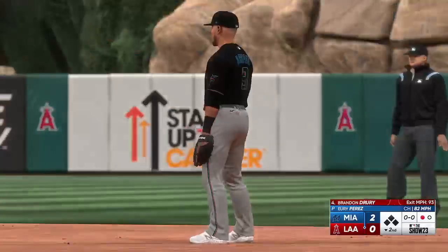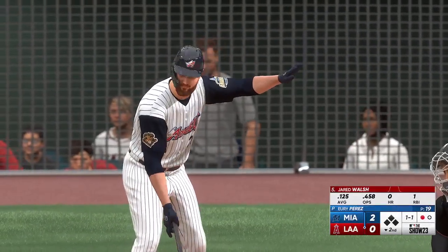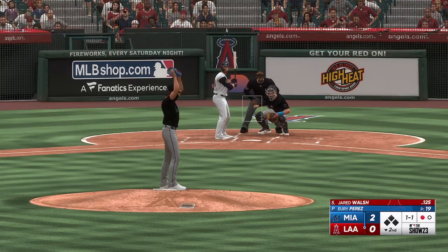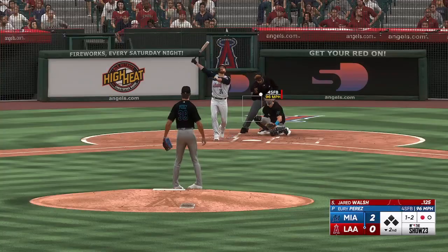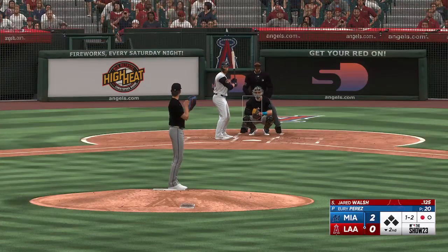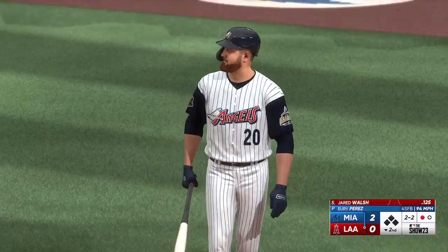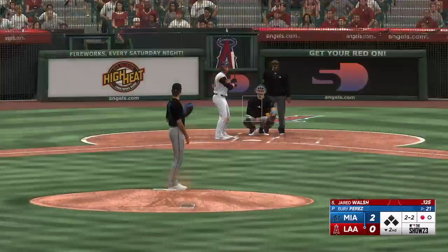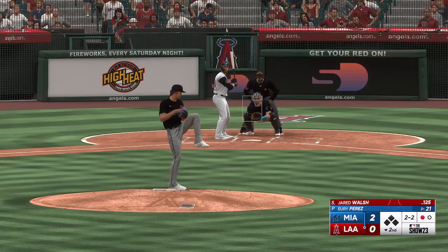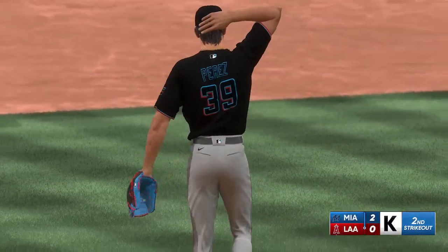Batting fifth, the first baseman, Jared Walsh. Digging in. One down, bases empty. And one and two. Wow. Good luck catching up to that one. Down and in, moved his feet. Comes a 2-2. Blows the high heat past him. That's a strikeout. Went right after him there. No messing around. Three pitches right there.